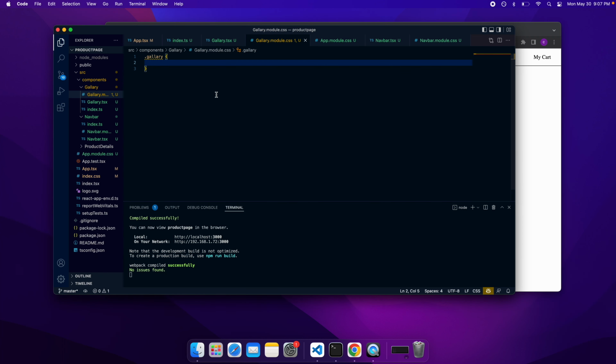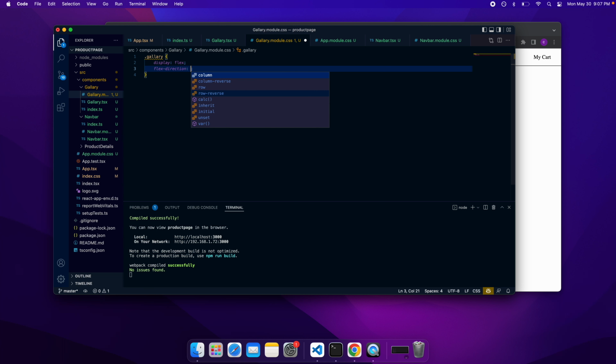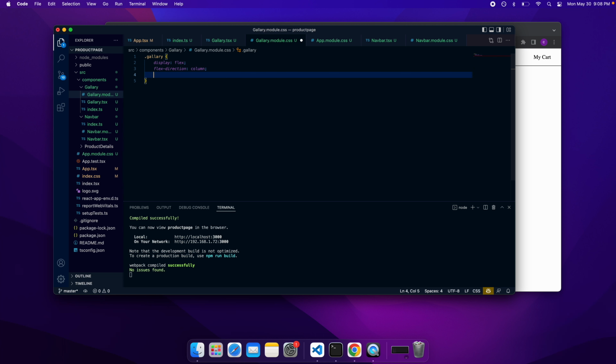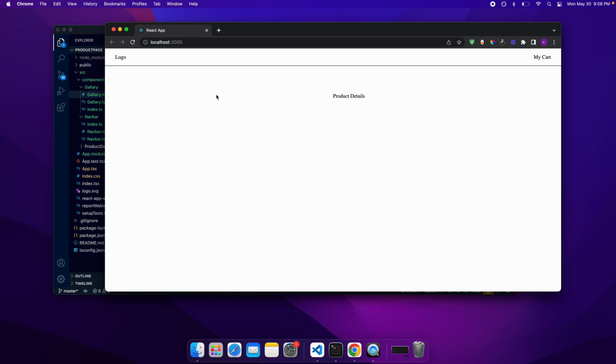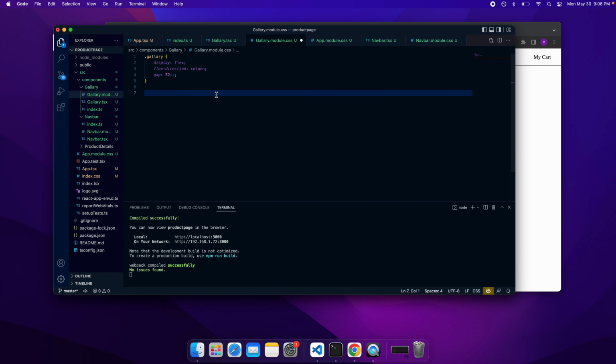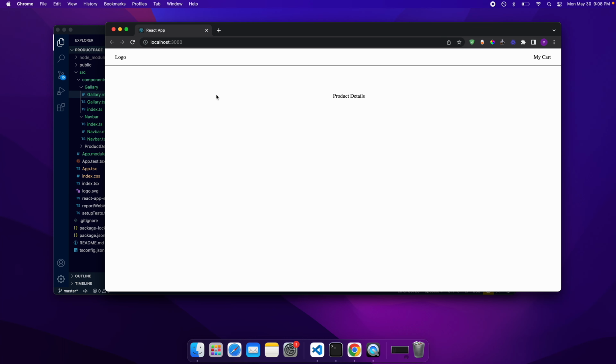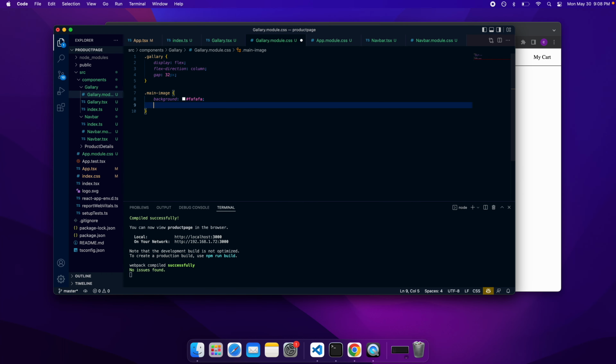Let's begin. We will do a display flex, flex direction of column, and a gap of 32 pixels. And let's start working on just providing some sort of a baseline style for these sections. For the main image, we will do a background of, let's just do FA for now, which is a somewhat gray, off-white color.